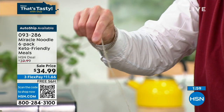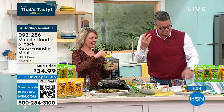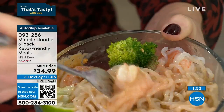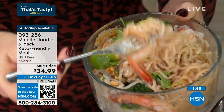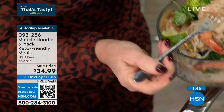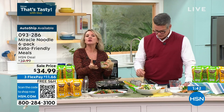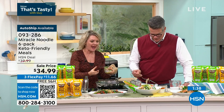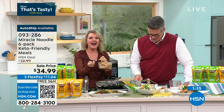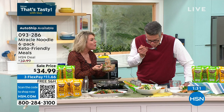When you bite it, it breaks. Absolutely. I just pulled it a little too hard, but that's important because that's what gives you integrity to the noodle. You want to be able to taste the shape of the noodle when you're eating it. You want to feel like you're slurping pasta in your mouth. Exactly. Or else it's mushy. Too many of the noodle replacements, if you will, have a mushy texture, or they don't feel like pasta, or they smell. And so we've gotten all those problems solved, and we're making it so you can literally grab and go with sauce.